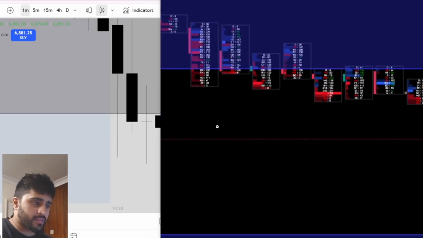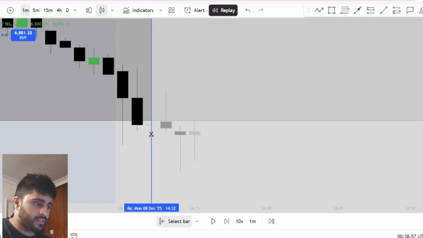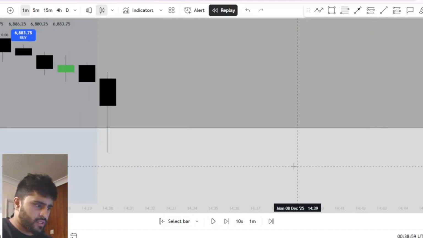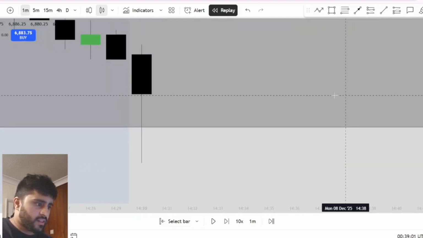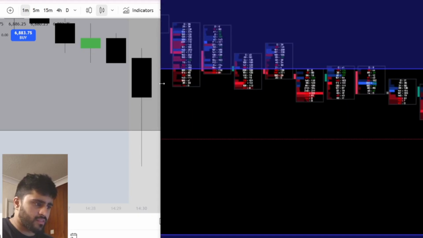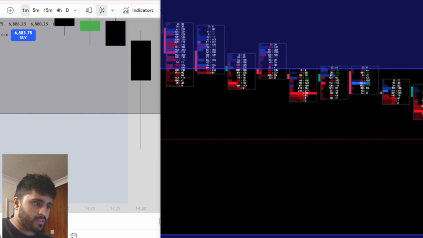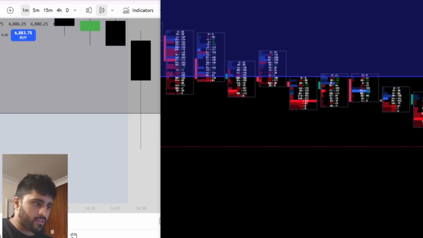So let's take a look at this 9:30 candle and let's mark it close to this candle. So this is the 9:30 candle right here. There you go. So let's take a thorough look as to what's going on. So here's the 9:30 candle. Let me put them next to each other. They're right next to each other.